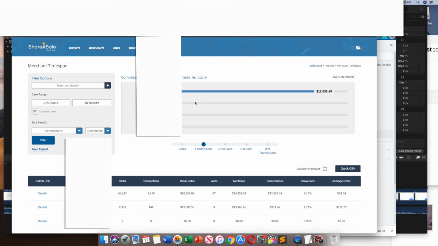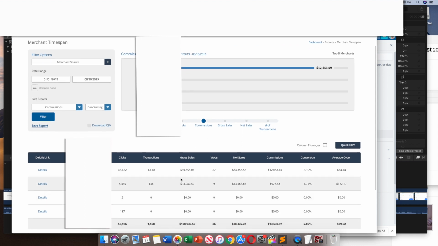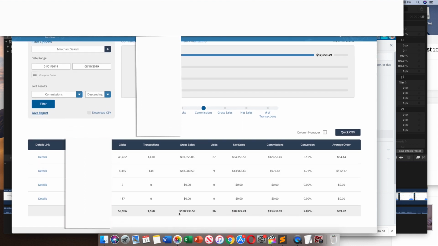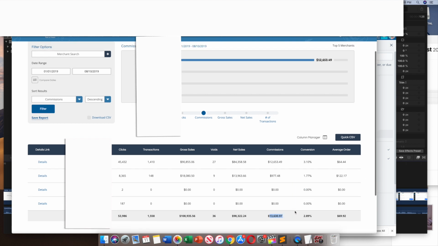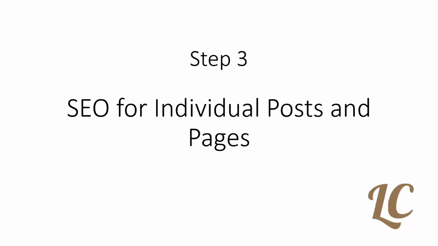It's never really the homepage that ranks number one, because if you think about it, there's no beefy content that you can really share. Things that get ranked number one organically are high quality articles or high quality pictures that have been shared with many, many real people that have backlinks and all that. So let's get into SEO for individual pages and posts.